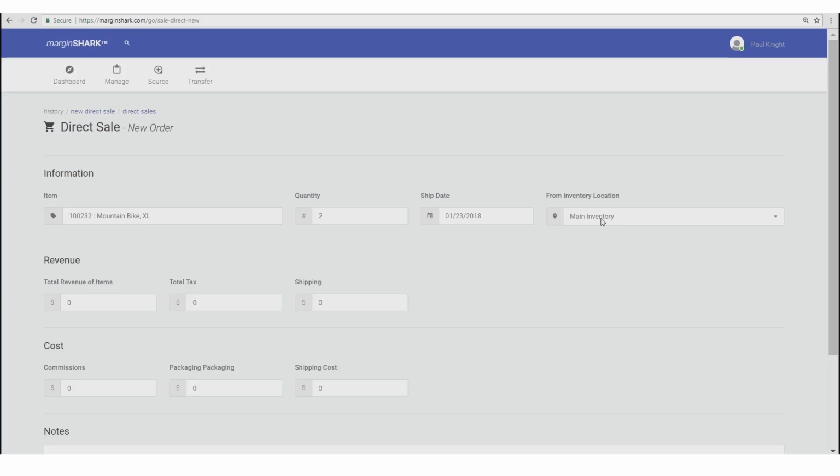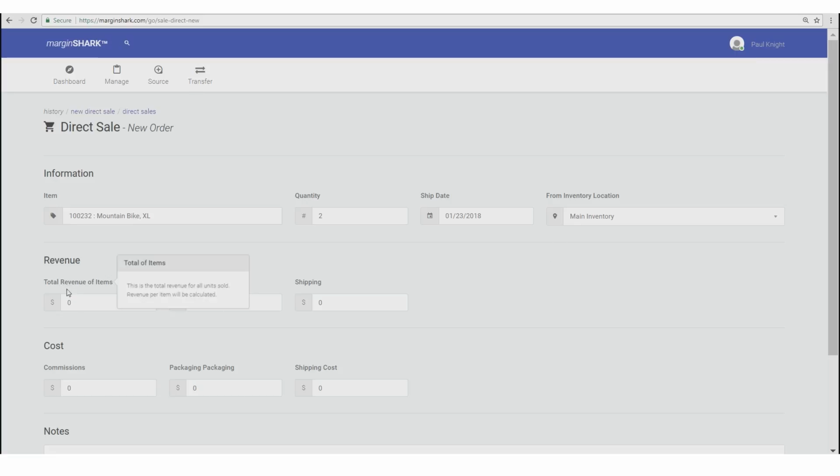If it's Amazon Prime, it's going to default to Amazon, but you may have multiple inventory locations, or none. None would be used in the case where you have a sample that you want to ship out. You're not going to actually move inventory. You just want to track the cost and the revenue. A lot of systems wouldn't have this, but again, we're trying to help you make more money and understand what's going on. So that is an option that makes sense some of the time.